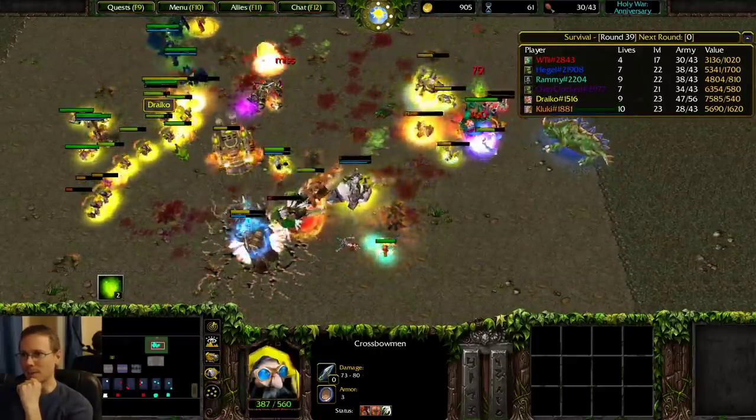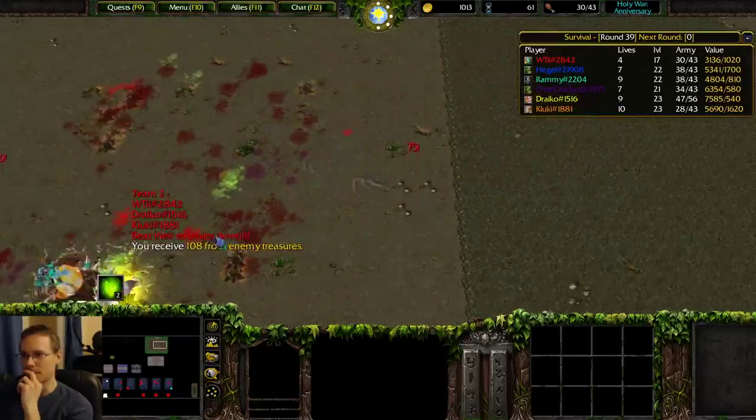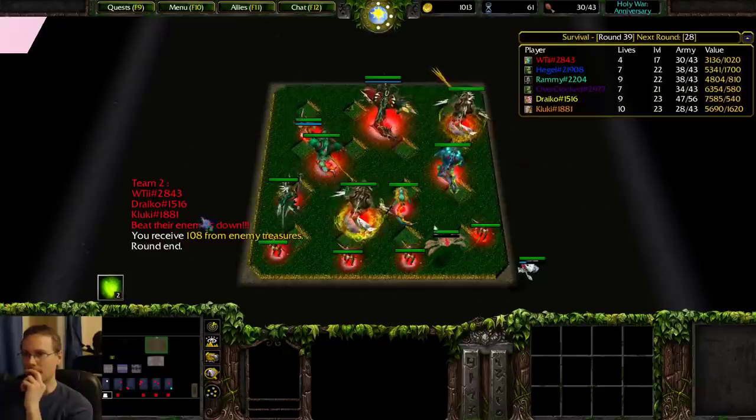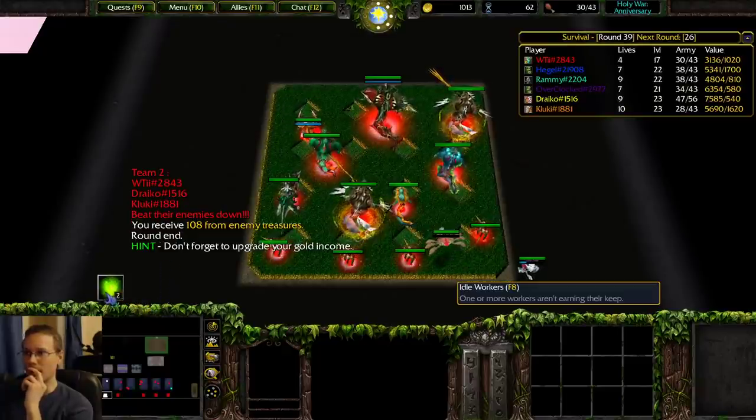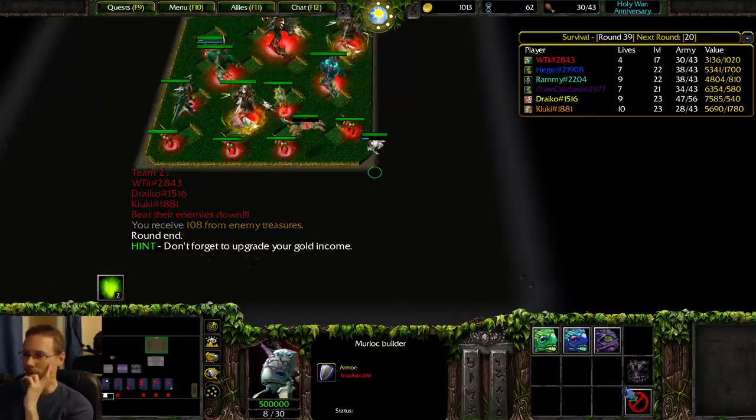I assume we're losing, I don't know. Draco's on my side, isn't he? Yeah. 1,000 gold? 1,187 to go.